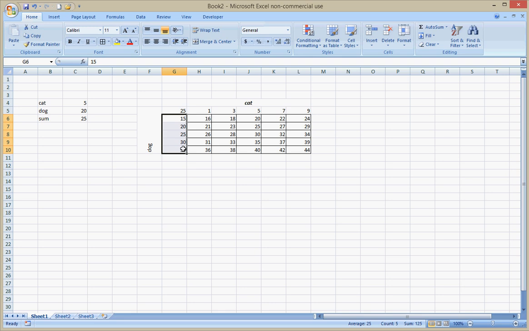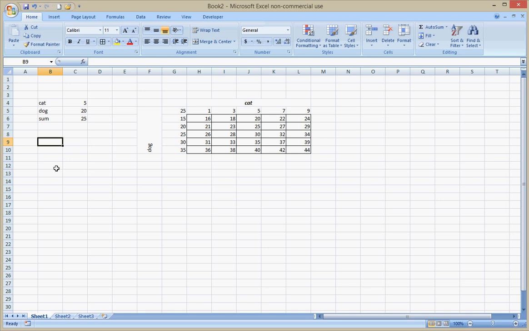And like I said, the beauty of this is the formula can be very, very complicated. I don't know how many I want to show. The more I show, the more information is out there. If I think the lowest possible number for cat is 1 and the highest is 9, I could have 1, 2, 3, 4, 5, 6, 7, 8, 9. I could have all 9 columns doing that. But that would be a lot of clutter. So you have to decide what's appropriate. It's not always an easy decision.